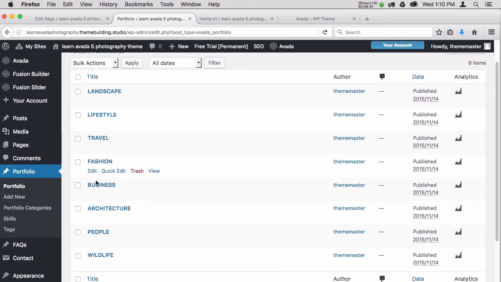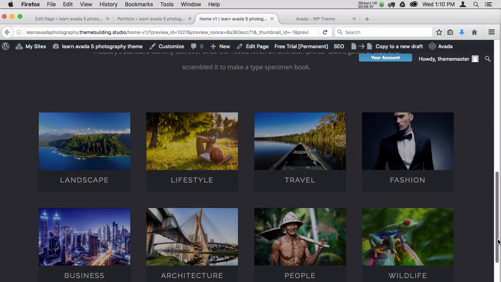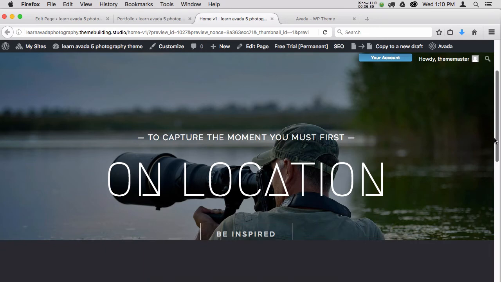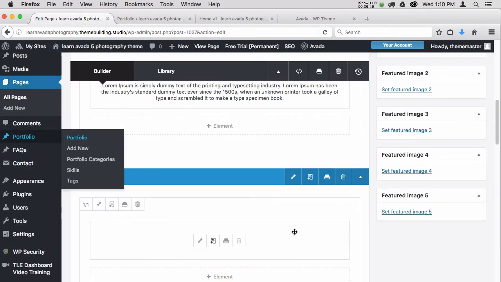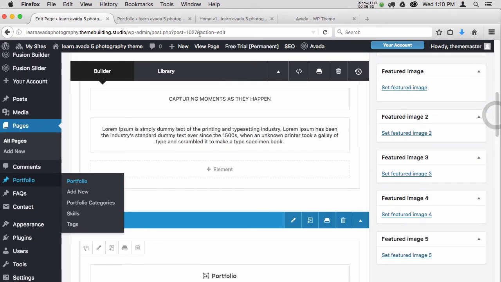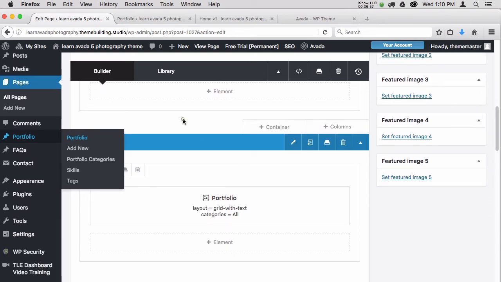So these are the different sections here. So 1, 2, 3, 4, 5, 6, 7, 8. So if I come back here to the front, you will see that I have 1, 2, 3, 4, 5, 6, 7, 8. 2, 4, 6, 8. Okay, so that information is coming from right here. So if you didn't want to see those particular portfolio pieces, that's what you use the portfolio section for, to turn that portfolio on and off. Does that make sense? It makes sense to me. So that's how you can basically insert a portfolio into your page.